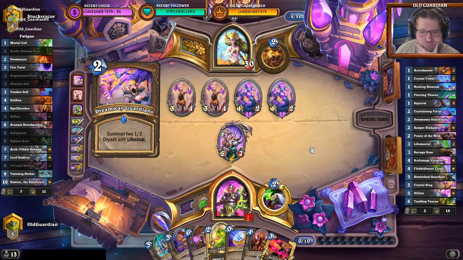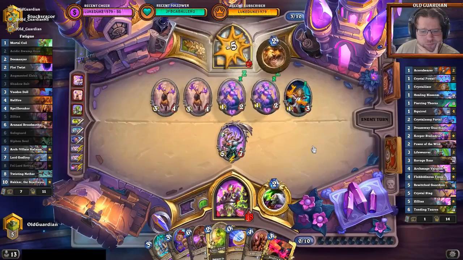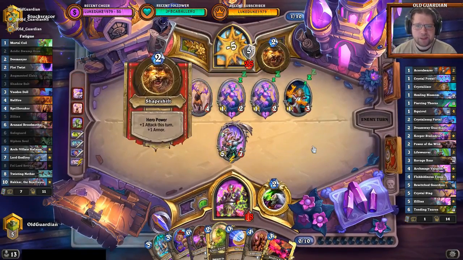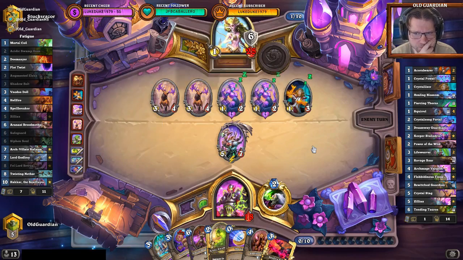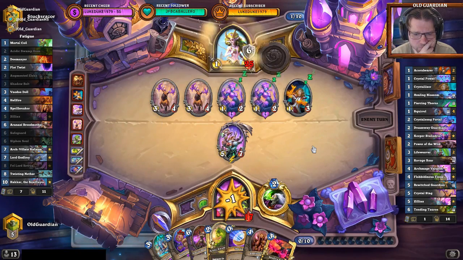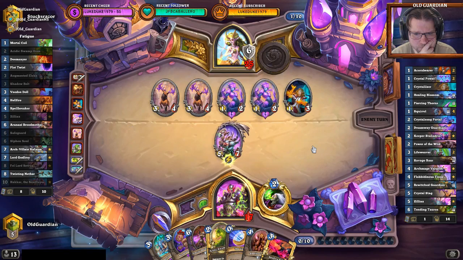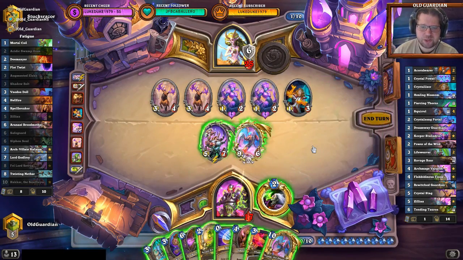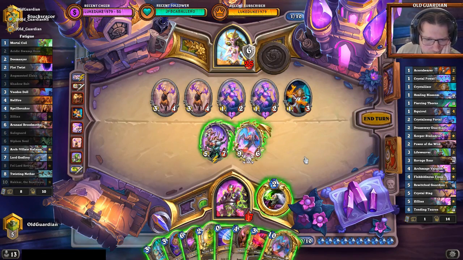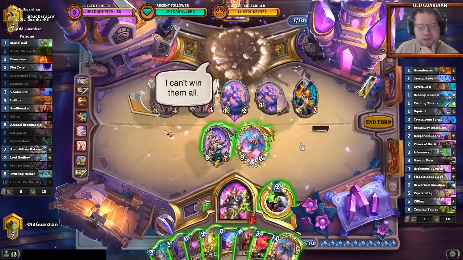Okay, he got some rush minions. What shall we hunt? Okay. Flesh fails. Dry crystal. So what if he has another Savage Roar coming? Well, I managed to pick up the Hakar. Nice. I can't win them all. Nah, he just gave up.